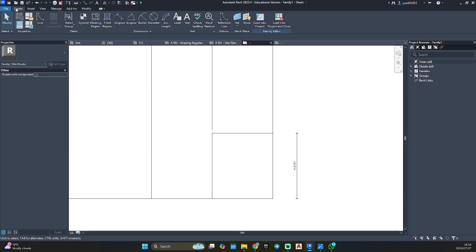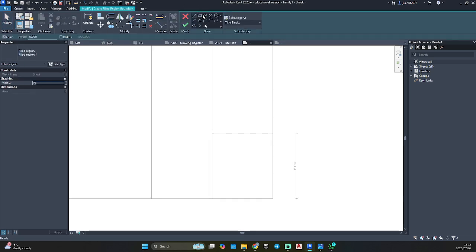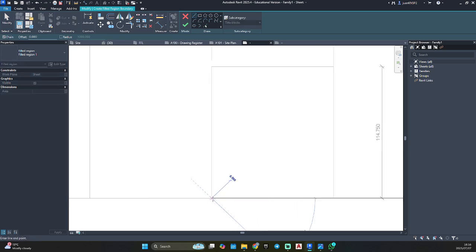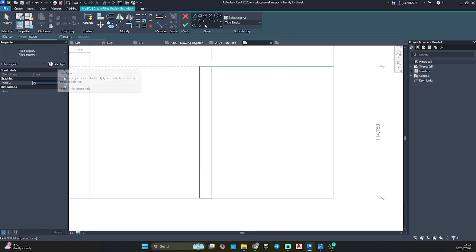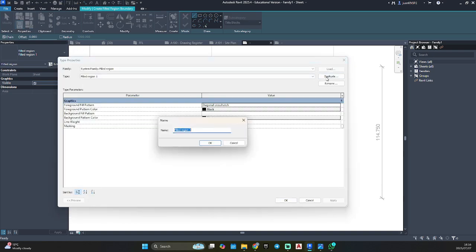So now let's go Create, Filled Region. Take it back up and down. Just make sure the filled region which you have selected here, let's create our black fill. Edit Type, Duplicate. Remember to always duplicate.